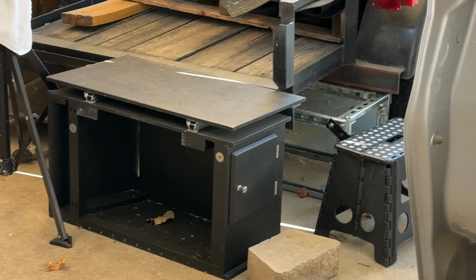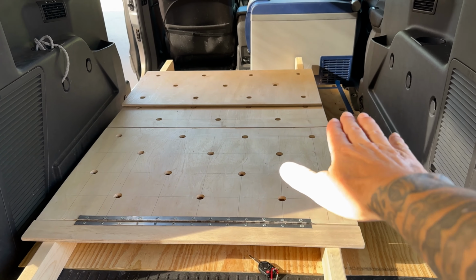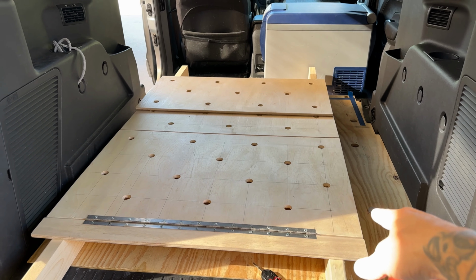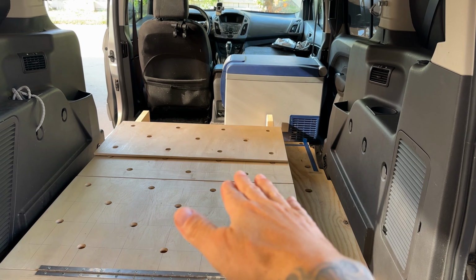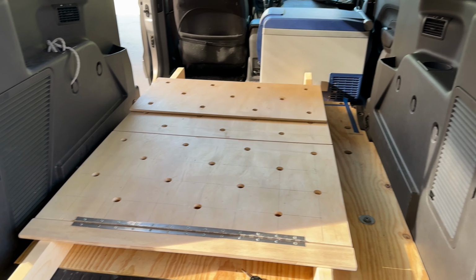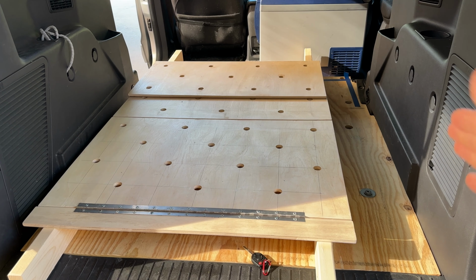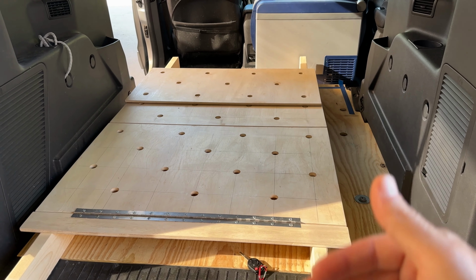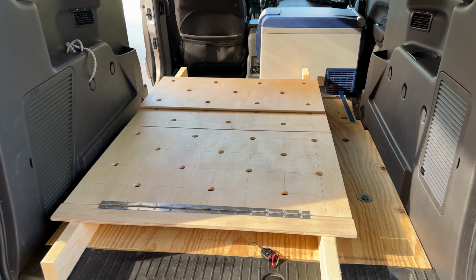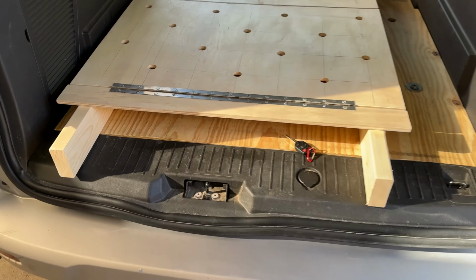There's another video on my YouTube channel of what my setup was before, but before I had a bench over here with a water tank underneath and then this other black box here on the front, and it kind of flipped open on the side. But I had some issues with my foam mattress actually falling into the crack on the side and on the back, and it wasn't really a good setup. So I'm redoing it, and this is where I'm at right now.